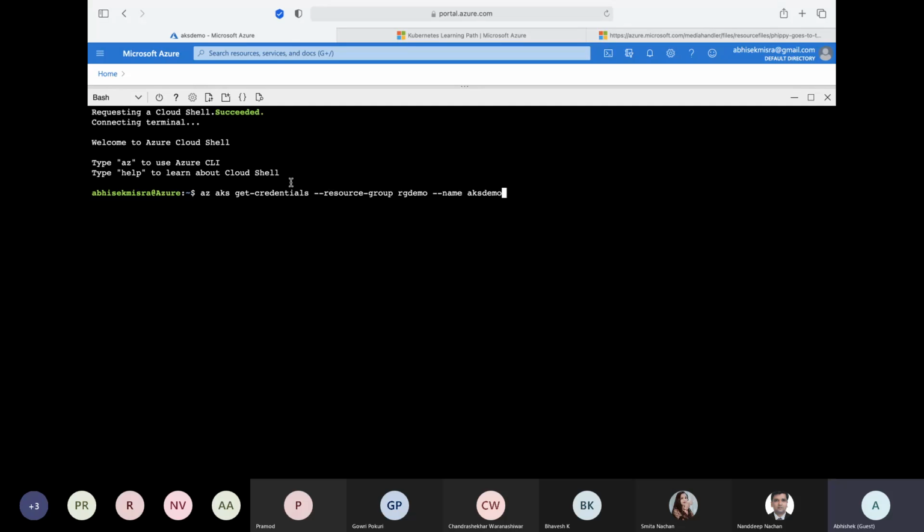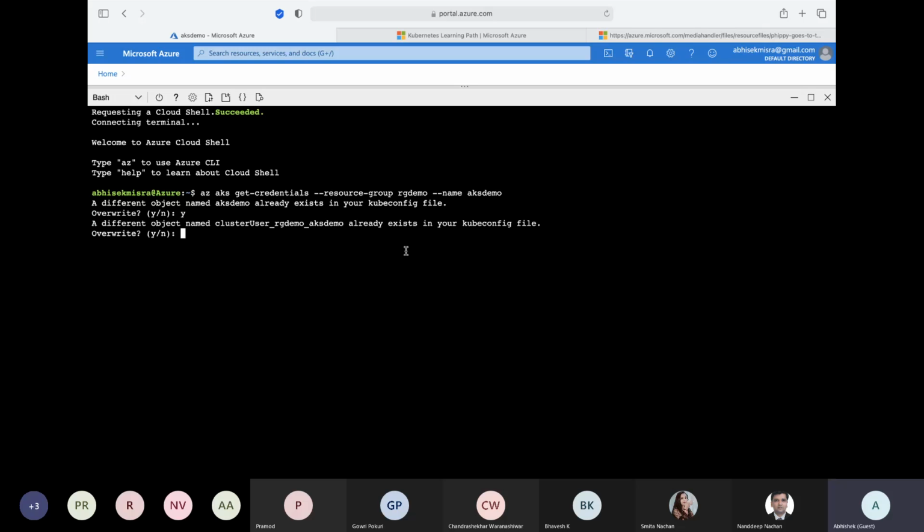This Cloud Shell is nothing but it would be running on some kind of virtual machine somewhere. It's a development environment provided on the Azure platform. So now let me run this. Okay, I have already authenticated before. That's why it's asking again and again for other clusters with the same name. That's why it asked me twice, like it had already created some kind of component. So it's replacing that. Okay. So I have got the credentials locally.